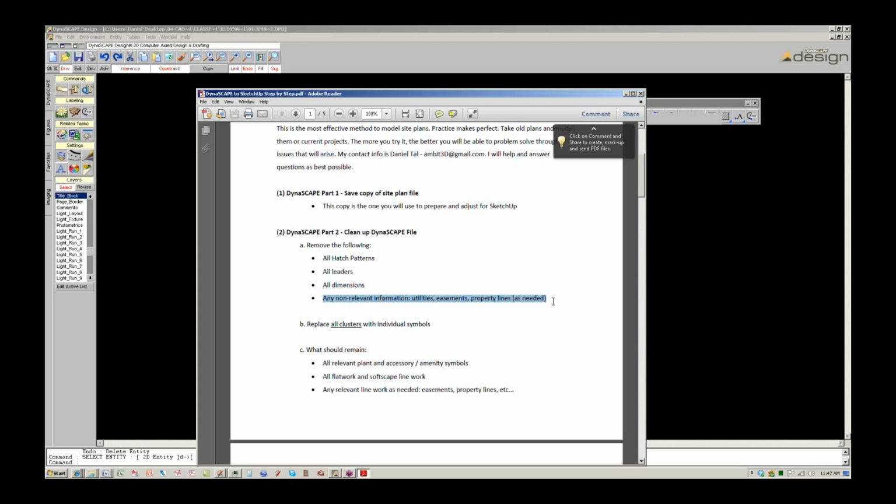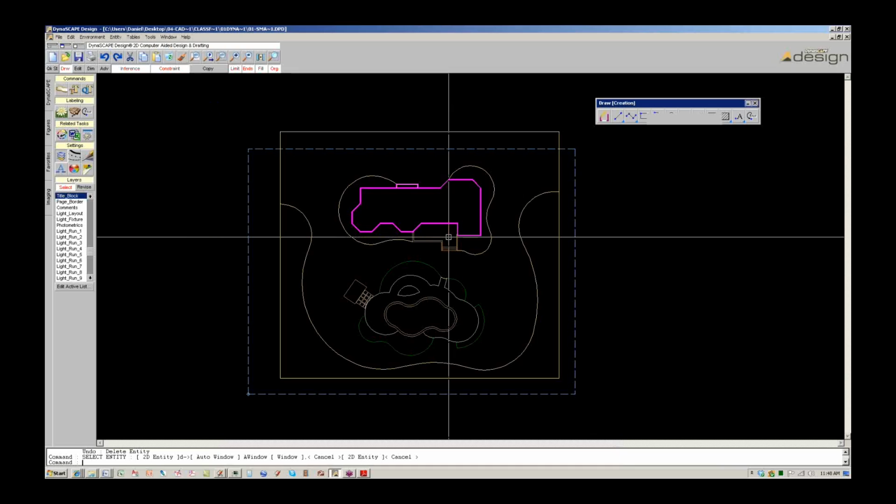I know that when I do this process going from AutoCAD to SketchUp, which I do quite a bit, I'm getting files with XREFs, utilities, you know, there's layers, there's thousands of layers. And I can spend an hour or two cleaning up that file and extracting what the relevant information for me is. So that's something that I want to emphasize. You have to have all these closed areas. You do need to make sure that, again, all that information isn't there.